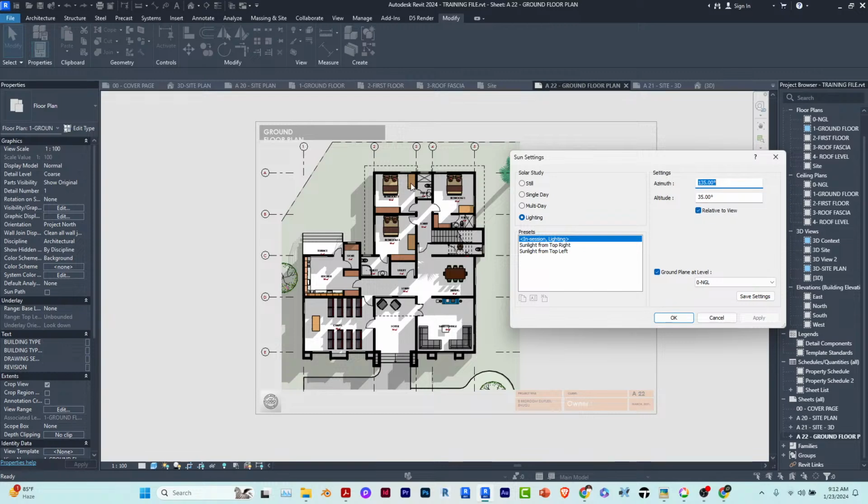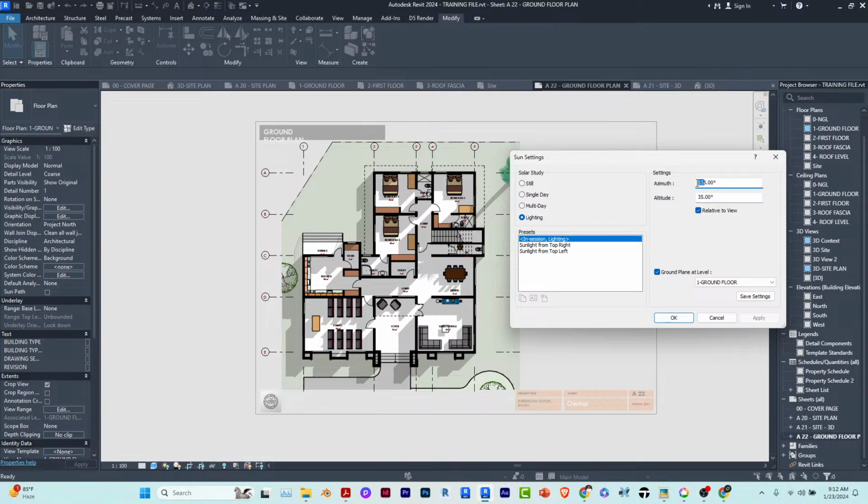So I'm not doing this based on anything. I'm just doing it based on how I want the stuff to look and let it look nice. So first of all, relative to view, ground floor plane, I might leave it at natural ground floor plan. Sometimes, if you don't want the shadows to be long, you can also put it exactly on the level you are working on. And then here, I just have some settings.